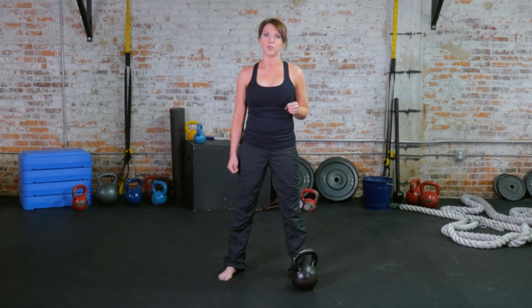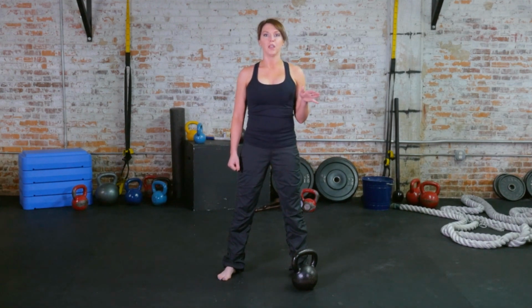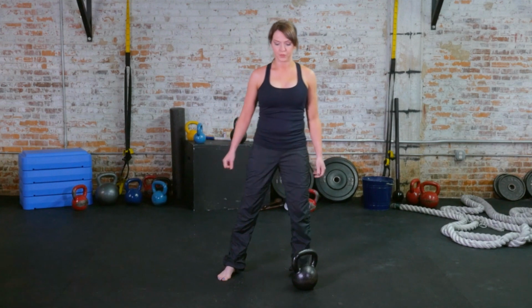So let's test the sumo deadlift. We're going to line the bell up with our ankles, so the handle's going to be right at our ankles. We're going to look straight ahead, and we're going to sit back like someone pulled a chair out from underneath us that we can't quite get to. Looks like this.